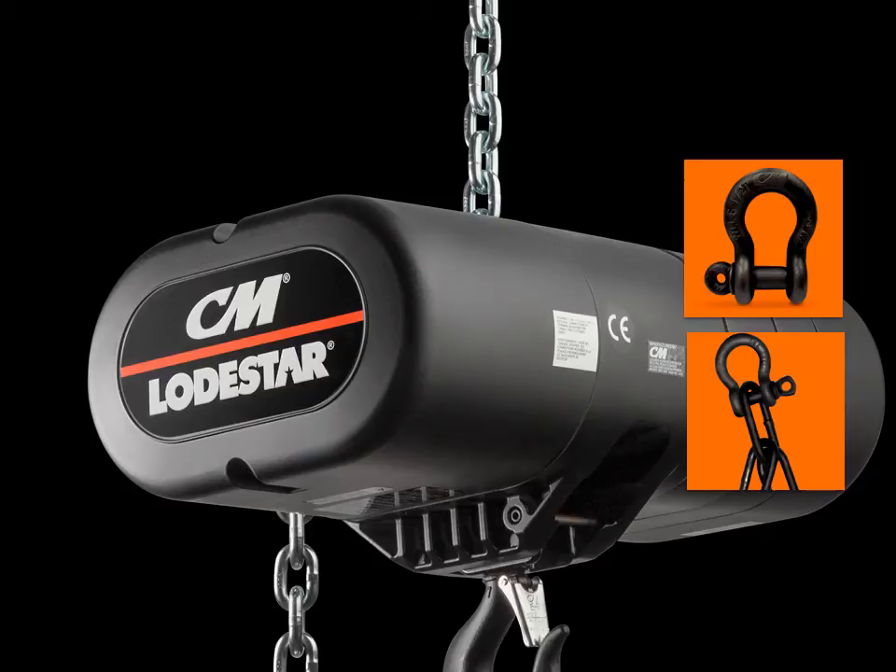Over the years, as more and more motor companies have entered the entertainment market, we've stayed focused on developing products that we truly believe are the best. Every Loadstar is designed, built, and tested to our exacting standards that not only meet, but surpass industry requirements. Our newest 2-ton single-reeve model is no exception. At Columbus McKinnon, 140 years of motor and rigging experience and ingenuity goes in before we put the Loadstar nameplate on.